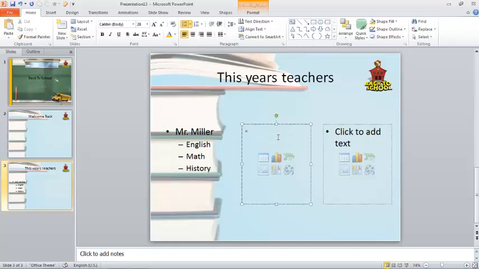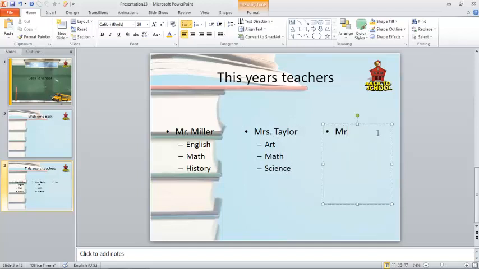The second placeholder, we have Miss Taylor, and Miss Taylor is actually teaching art. We have math as well for Miss Taylor, and science. Then the third placeholder, this is for Mr. Parks, and Mr. Parks is also teaching science, English, and math. So we have a lot of math teachers this year.